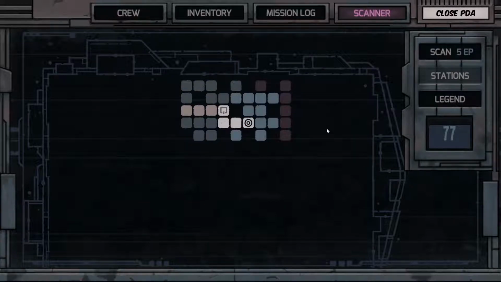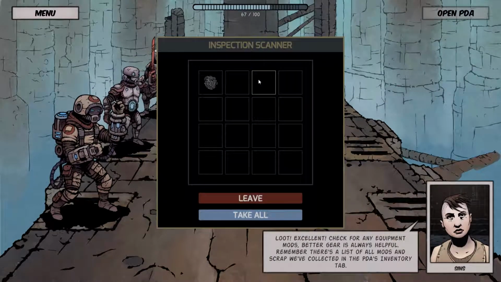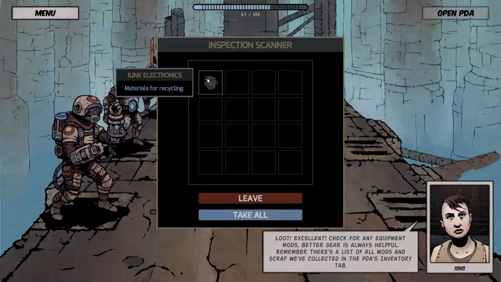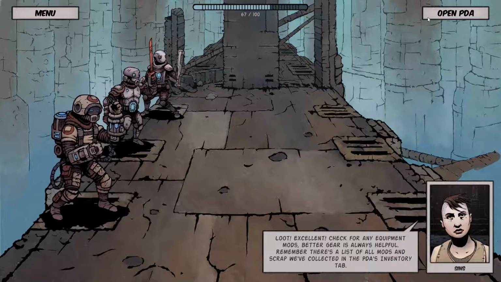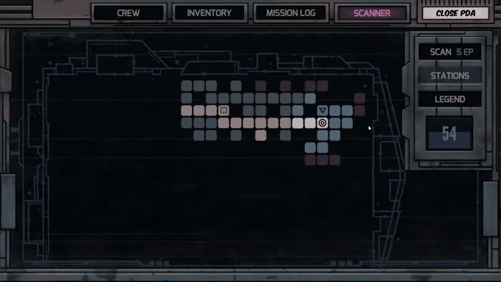Let's do a scan here. Nothing yet. There's nothing down below here, at least from these quarters. This is loot, a little dashed line, or at least a thing that can be searched for loot. And it's just some materials for recycling. We'll take that just for the sake of argument. And let's scan again. Wow, we're coming up with a whole lot of bupkis here. Alright, the triangle is an encounter, whether it's friendly or hostile. We won't know until we go there.